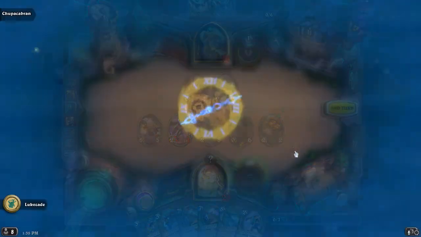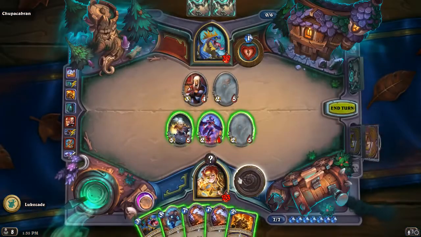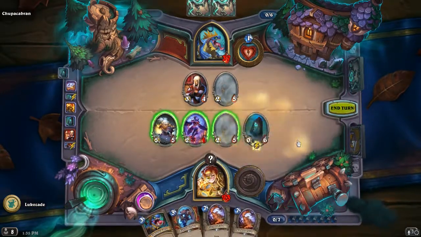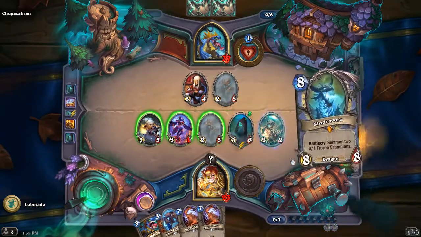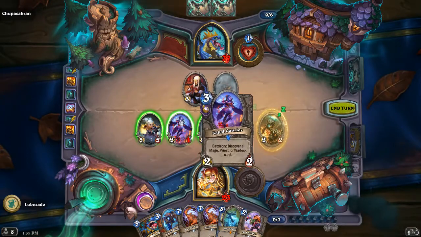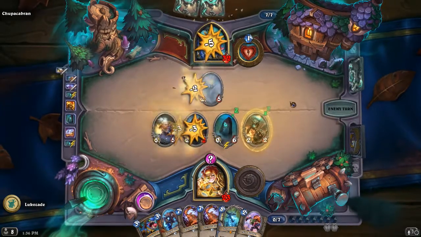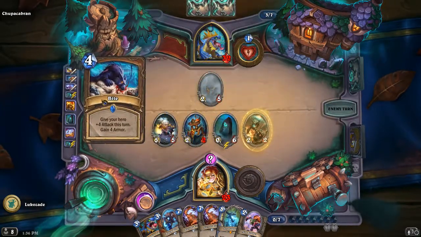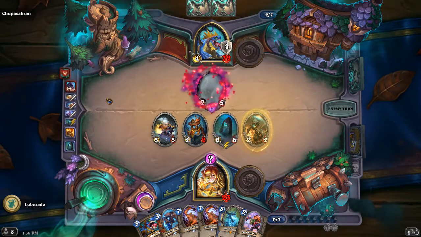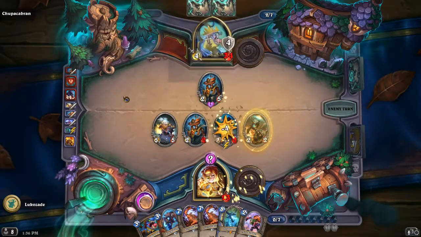I can get a bit of 2-drop out of that, I think. At least give me some stats or something. Come on. Yep, it's just objectively better. I'm gonna keep that at 5, so. Alright, this is looking good. Oh no. Don't kill the Summoning Stone. Oh, it's gonna do it. Just like a real player would.